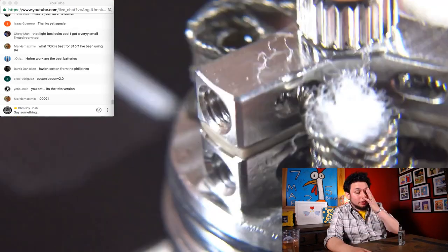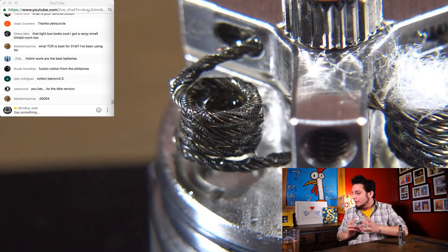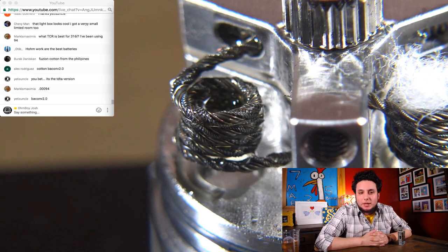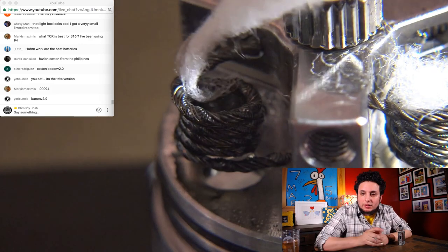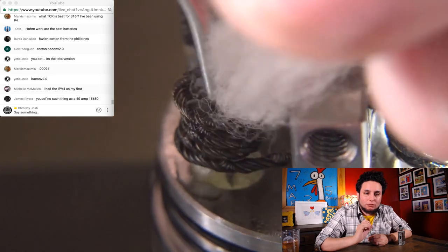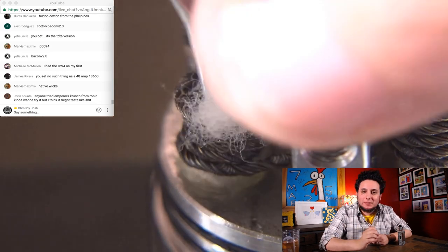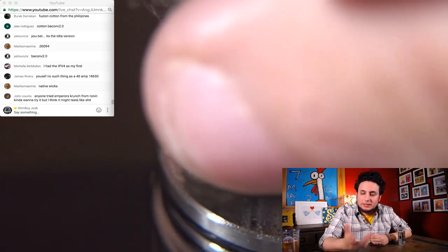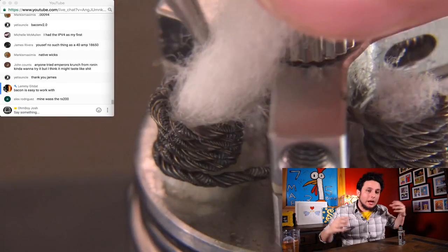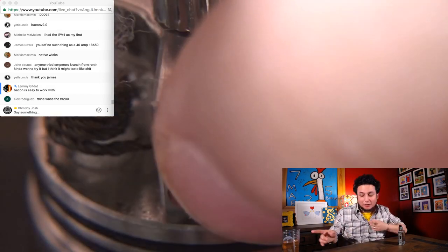I'll tell you that the best cotton that I've ever used, I don't have anymore. Maybe I have a few pieces left over, was the Kendo vape cotton. And not the new stuff, the gold edition. I don't like that as much, but the original Kendo vape cotton, that stuff is the best. I love the original Kendo vape cotton. I don't think I ever tried native wicks. It's on my list. But I've never been picky about cotton. Cotton is cotton for the most part. But the Kendo, I love Kendo, especially in the Aeronaut. I'm looking at the Aeronaut right now. I'm never far from that thing.